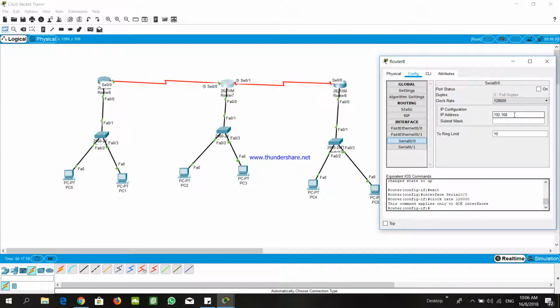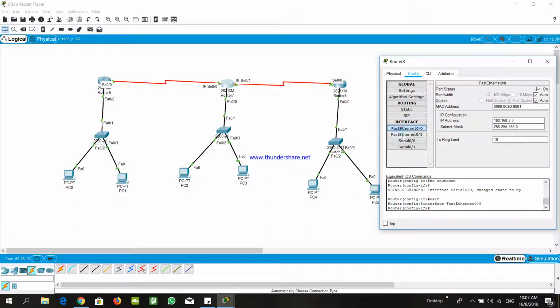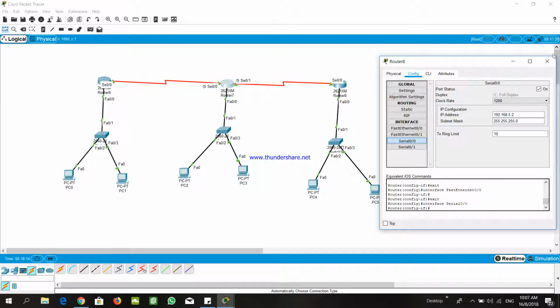This one serial, 5 lah. Yeah, because this one is 5 already, so this also needs to be set to 5. 2. Okay, so now everything is set already.